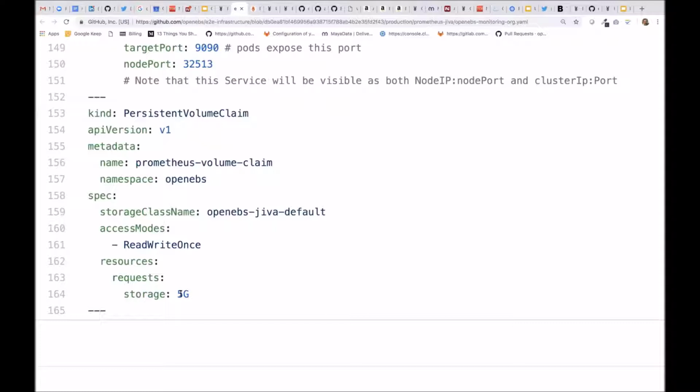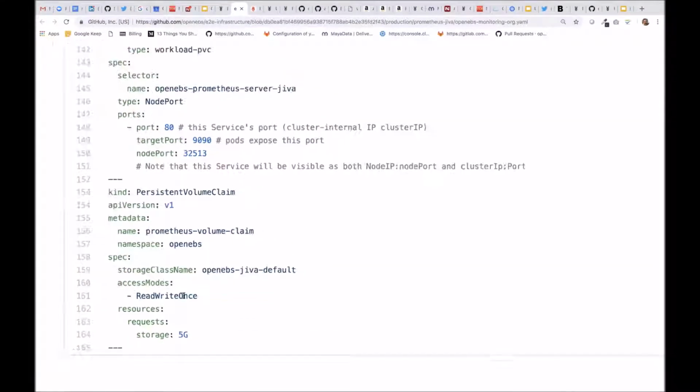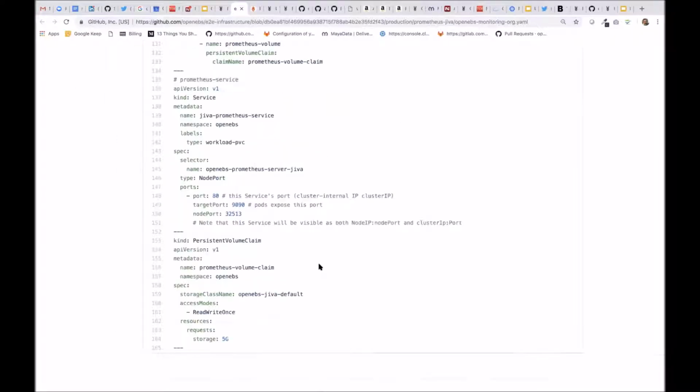This gets stored in the replica container itself, which is persistent storage. You can change the requested storage and use openebs-jiva-default, and then get the persistent storage without even having the additional burden of configuring the disks.